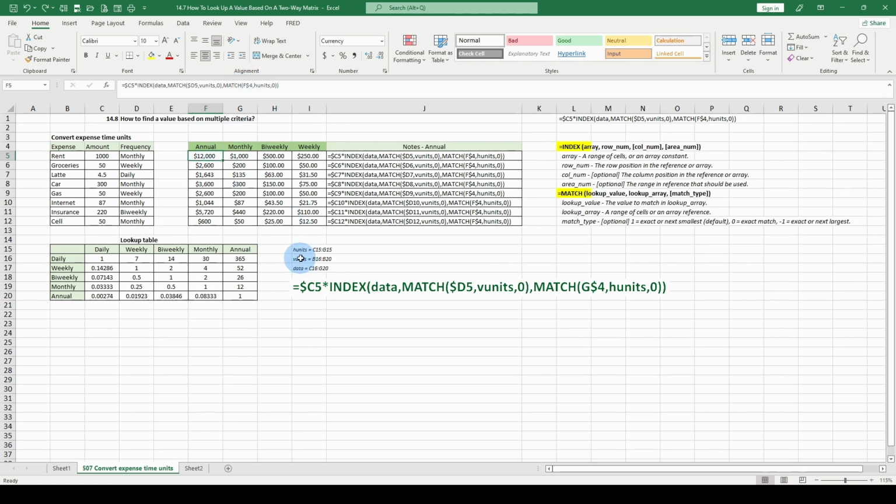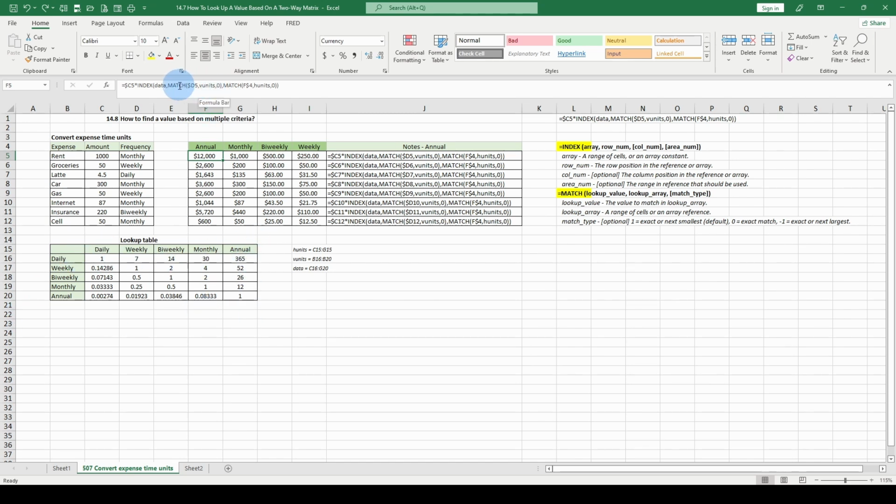H units, if we want just a quick preview, just hit H units. H units would be C15 to G15. The last argument would be an exact match. So we're looking for annual within this table here.